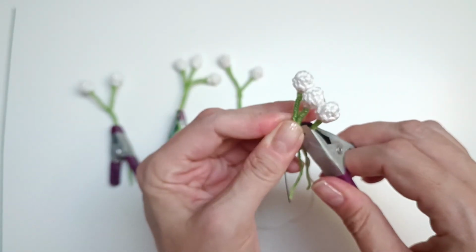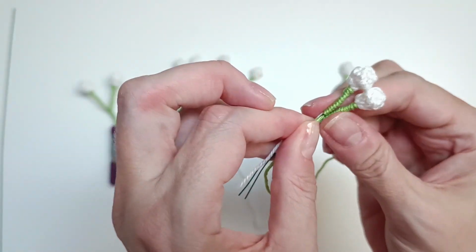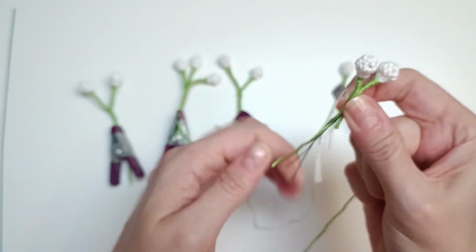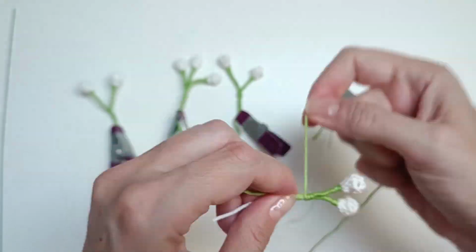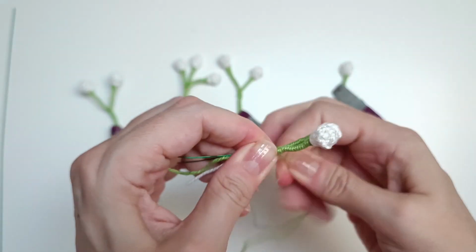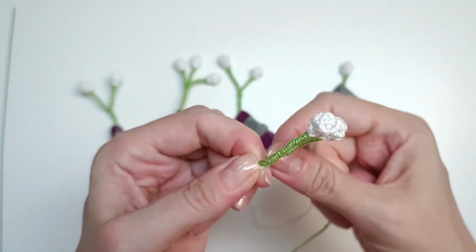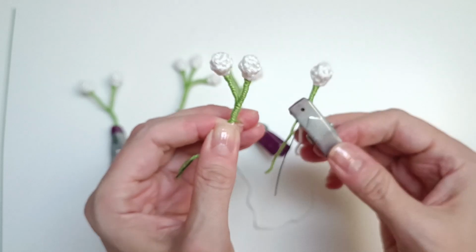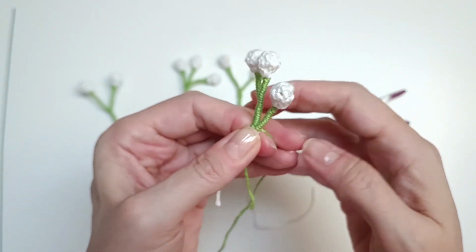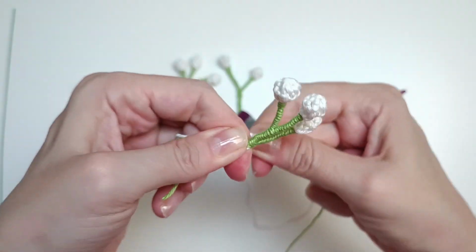So what I do is I just place it next to the current one, and then I wrap both of them together. Now I'm gonna do another centimeter of the wrapping, and I should be wrapping towards me, not away. So towards me, I'm gonna do about a centimeter, and then I'm gonna attach the next single one. Again, I'm just taking it and then joining it together, trying to hold all the wires and all the loose ends. And again, it's gonna be towards me, and I'm just wrapping around.